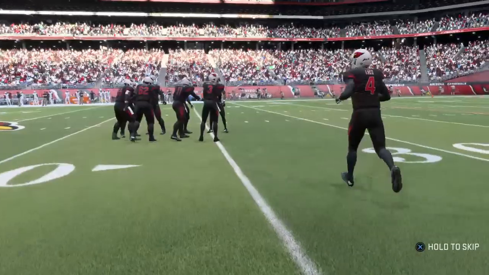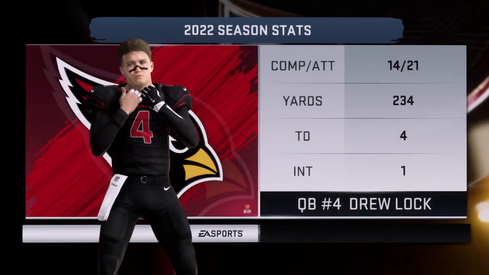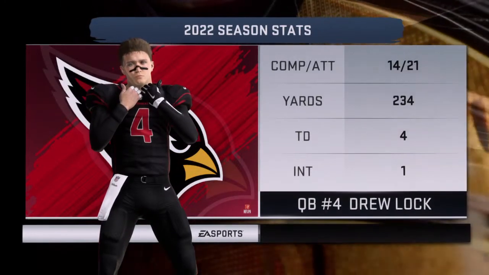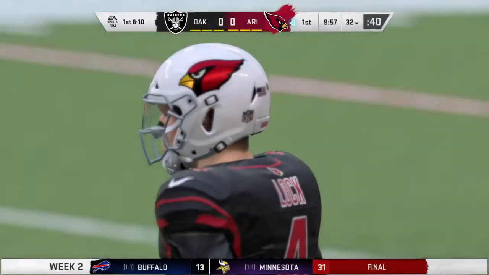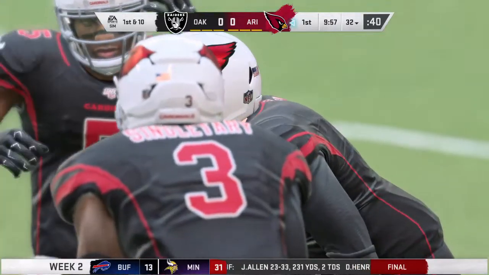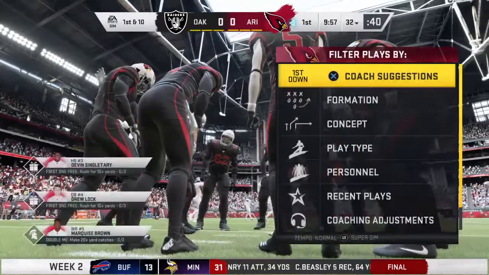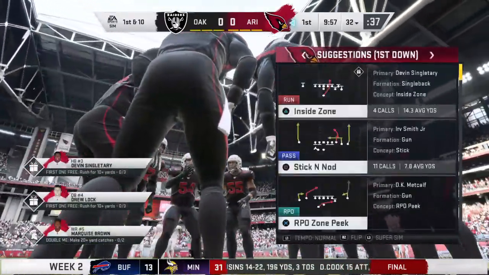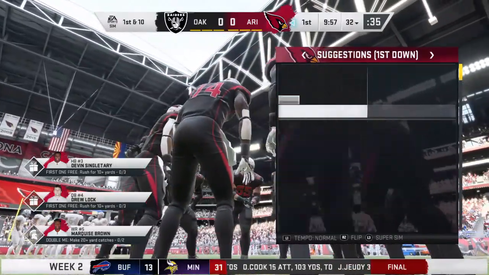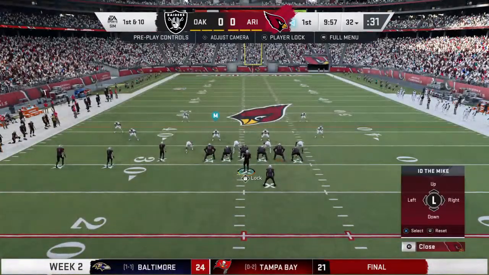So out come the Cardinals now for their opening drive. They will be led out by a second-round pick in 2019, out of Missouri, it's Drew Lock. From the 32 now, here's 1st and 10.